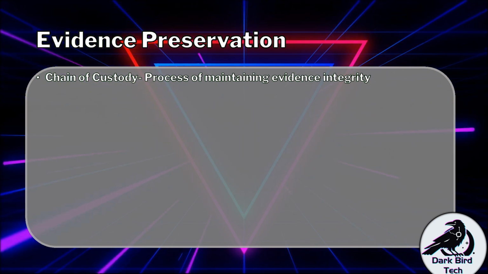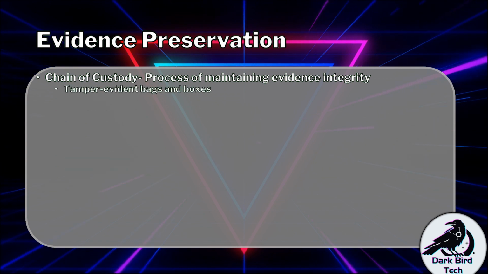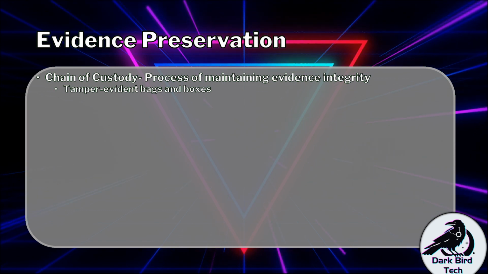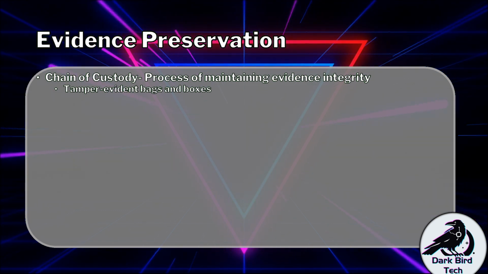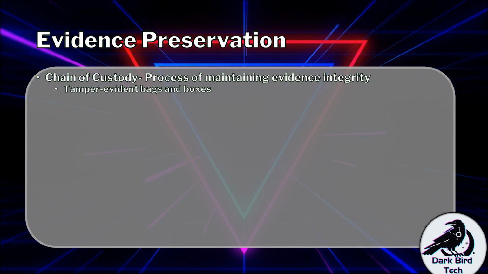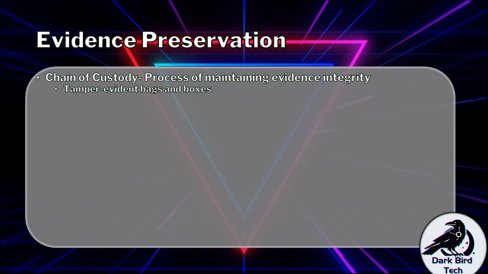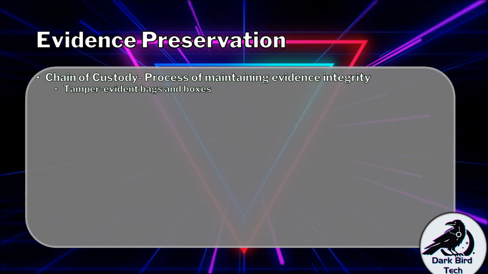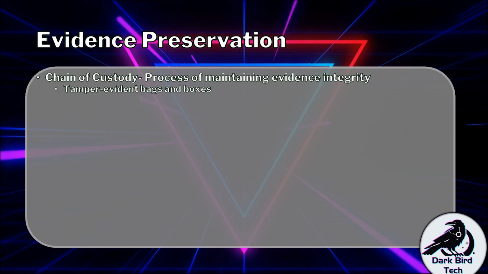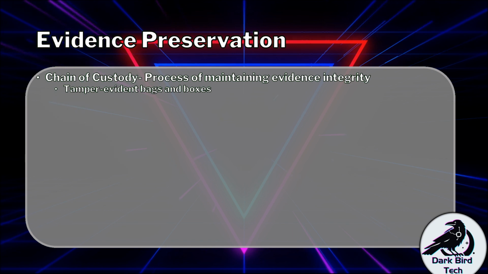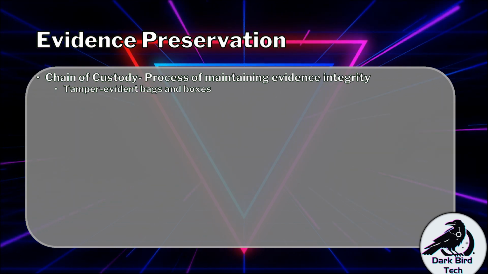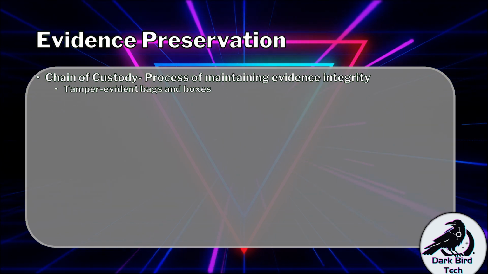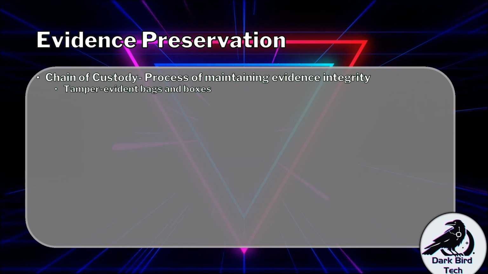Chain of custody will probably require a few things of us, like making sure that we've got tamper-evident bags and boxes to store our evidence in. Please note, tamper-evident, not tamper-proof. Nothing is truly anything-proof, really. But the idea is that we'll be able to tell when this bag has been opened. Usually, to make it tamper-evident, we'll have little stickers going over the seals of the bags and the boxes. When we do need to break that seal, we place a new one over it and write any relevant details there, so that the sheriff of the courts, or whoever at the courtroom is going to help review the evidence and present it in court, can see that there are no unexplained and untracked openings of the packaging.